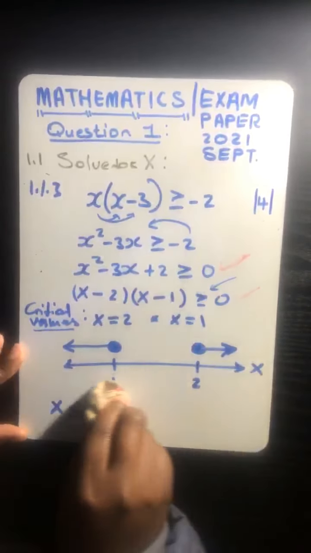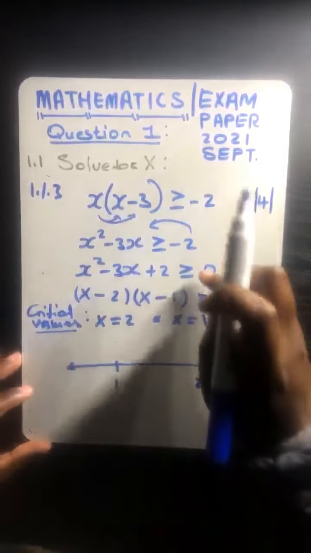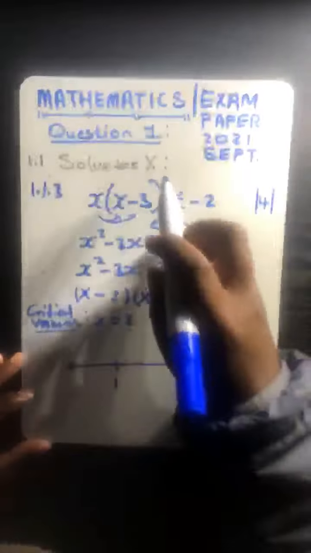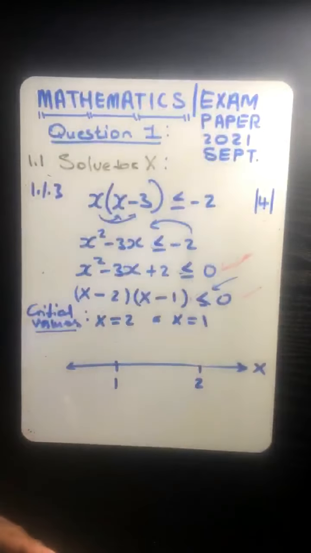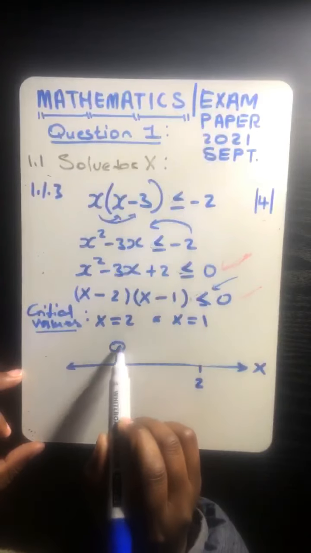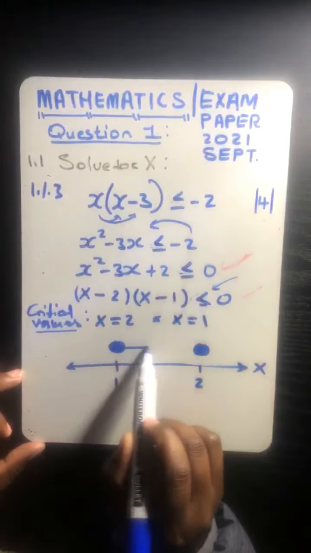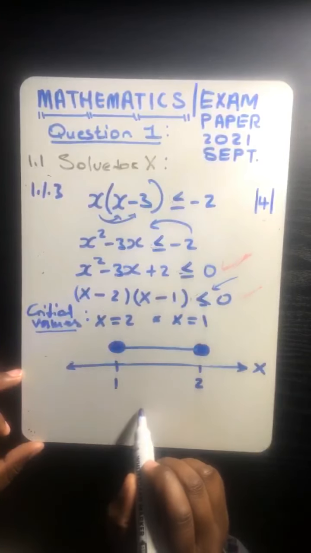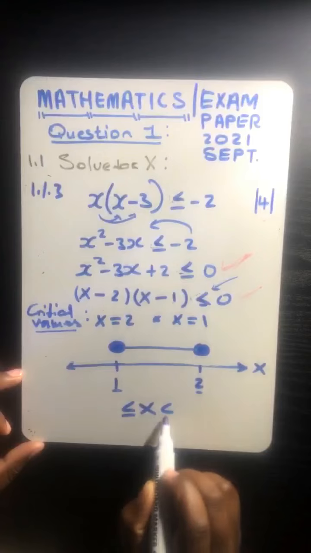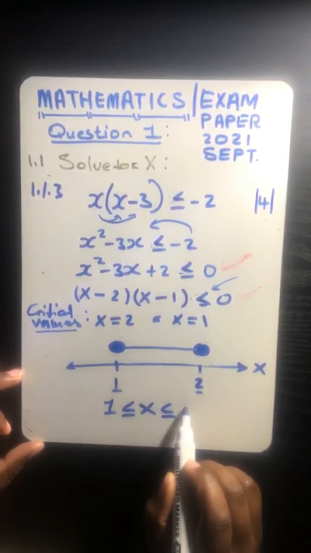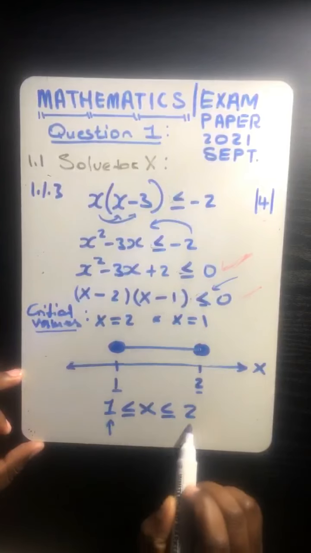So now, let's have a look, Determination, at what you are saying over there. If the sign there was less than or equals to, that means you were going to have a circle which is shaded. Then you just join the two. Then in this case, you write x, then these values on the sides. But remember, less than or equals to: you just say 1, and again you just say 2. So it's more like you are saying this line is actually between 1 and 2.